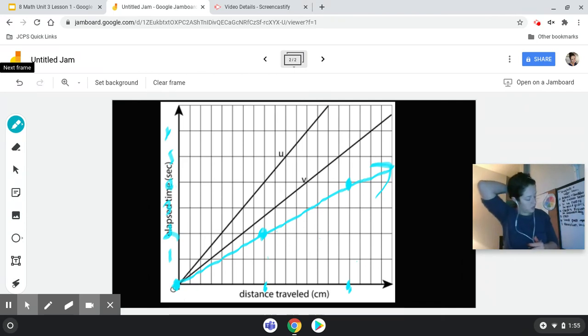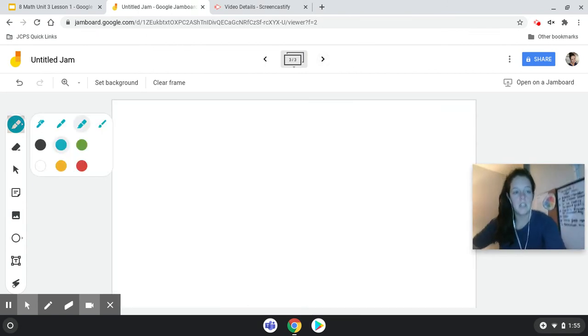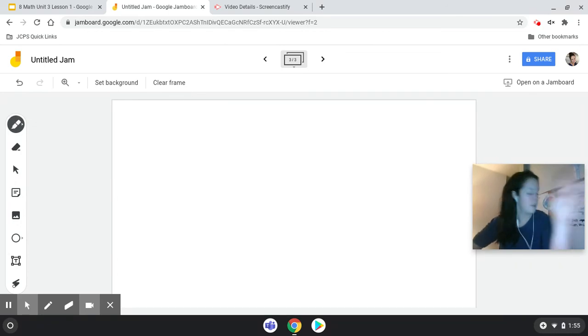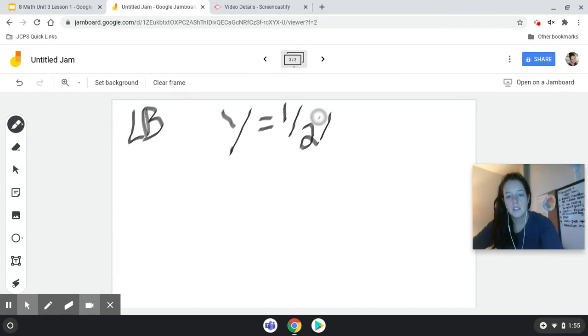Now, for number 3 it asks you to write an equation for each of the 3 lines. There are several different ones that you could put, but I'm just going to give you an example of what you could do. I'll do it in black ink, well, highlighter technically. Give me a minute. There we go. So the first one for the ladybug, I'm still going to call it LB. We could do y equals 1/2 x. Again, these are examples. Yours could be different.